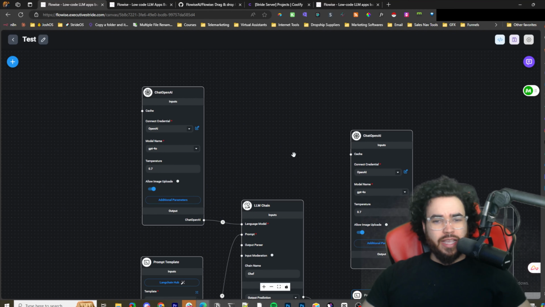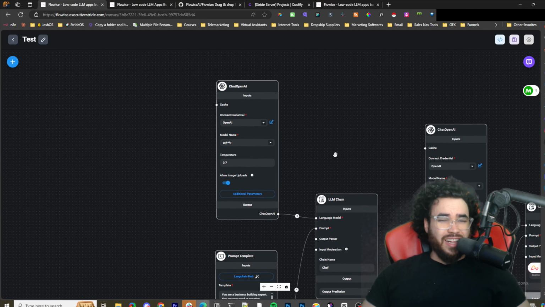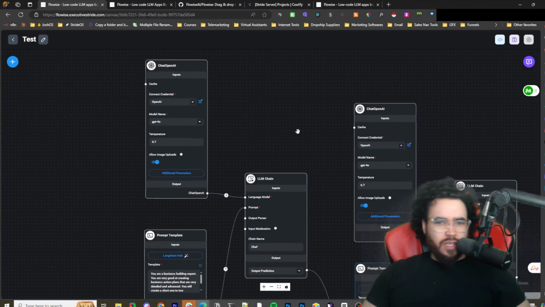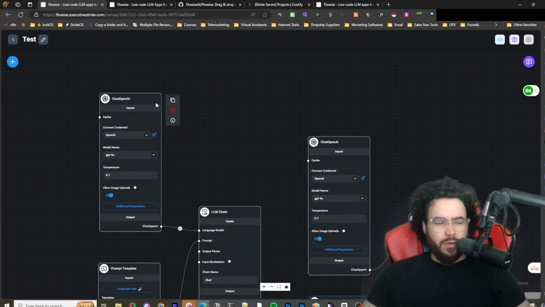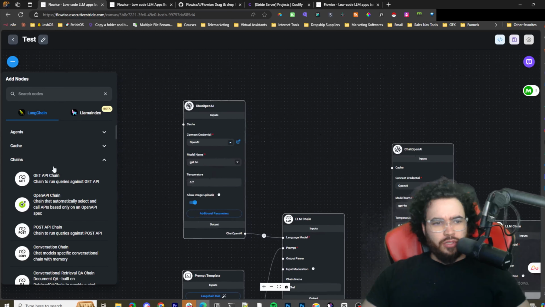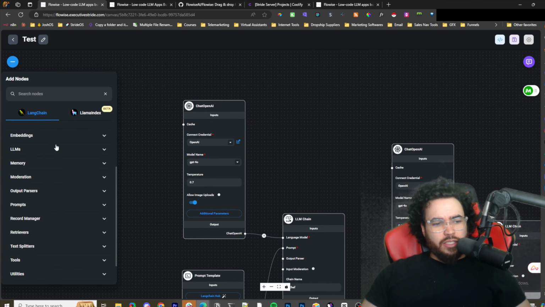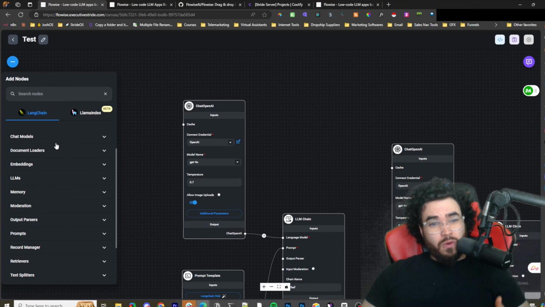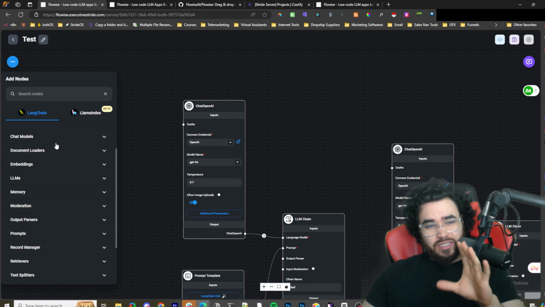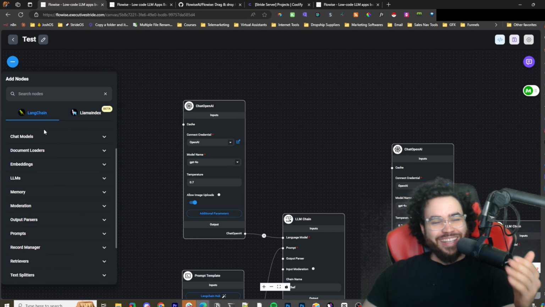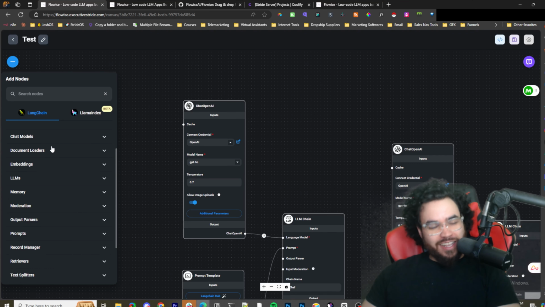So maybe you've used something like make.com before, maybe you've used something like N8N before. I really do like this whole drag and drop. You've probably used some sort of drag and drop builder before, whether it's for emails or whatever, GoHighLevel, but it has a really nice intuitive builder just like that. Now, I'm not going to cover every single thing. Like I said, this is meant to be more of an intro to Flowise, just to see how it actually works. I'm going to do more advanced videos later, but this is good to get your beak wet, as one of my favorite podcasts, All In Podcast, would say.